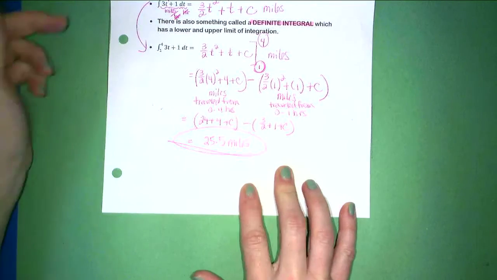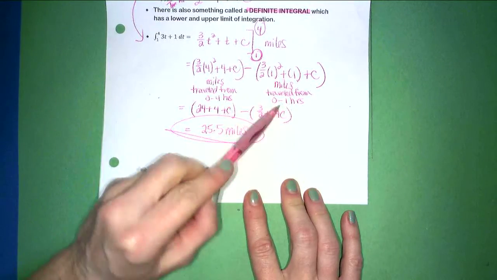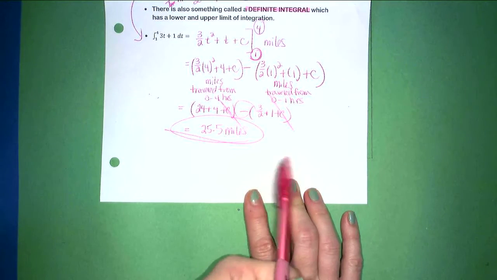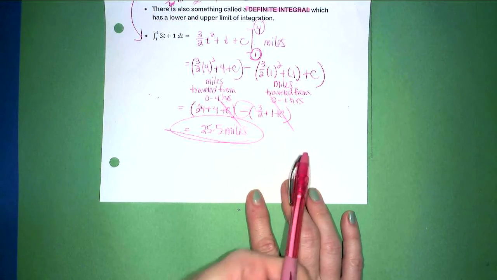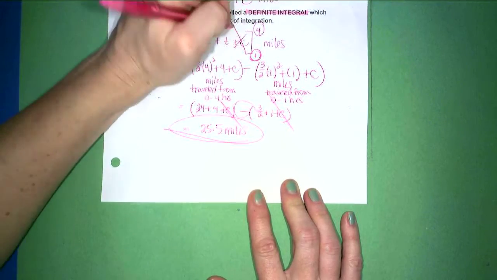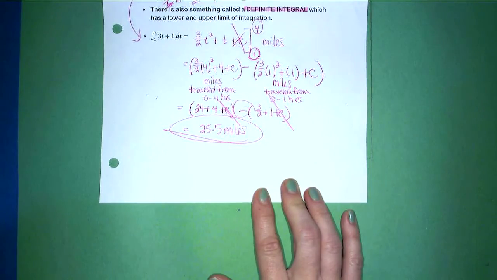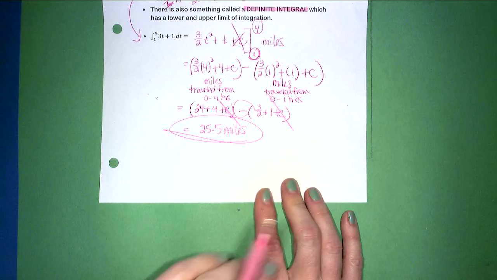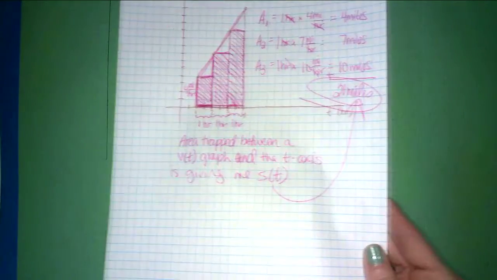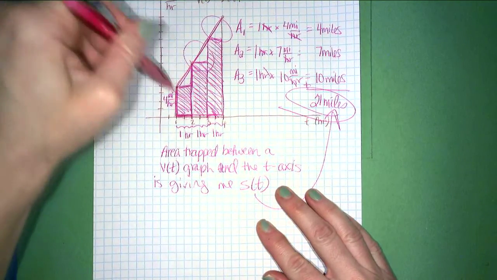And if you notice, the C's drop out. And in fact, the C's are always going to drop out because of this subtraction. So you'll see as we go along further into the chapter, when we're doing definite integration with boundaries, we're going to actually start discarding that C because it's kind of pointless to bring it along. It's always going to fade out in the subtraction portion of the problem. And just so you can see here, 25.5 miles makes sense because if you remember, our underestimate was 21 miles, and we did have a lot of error here. So that makes up for that, so 25.5 miles.